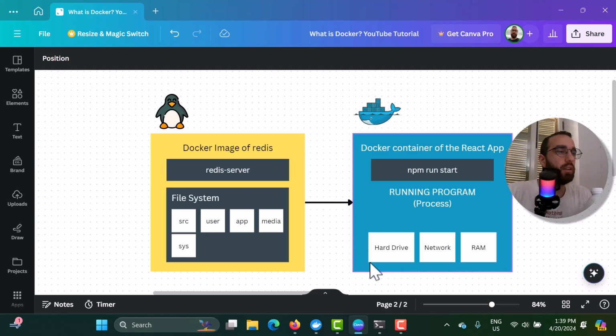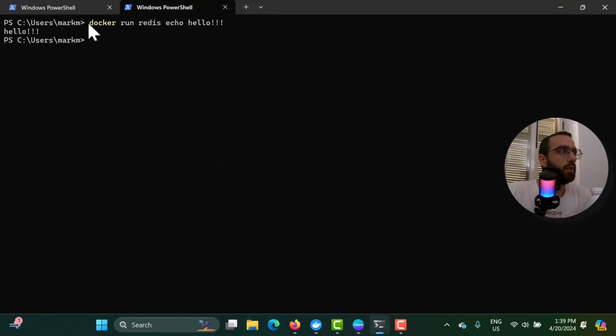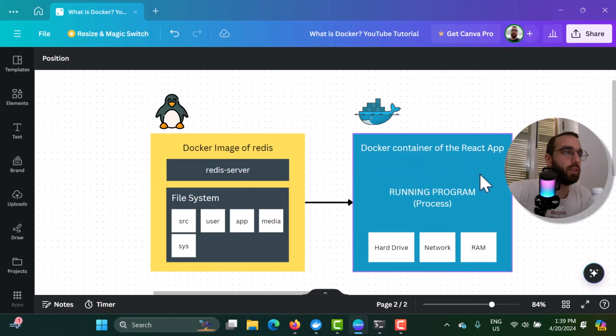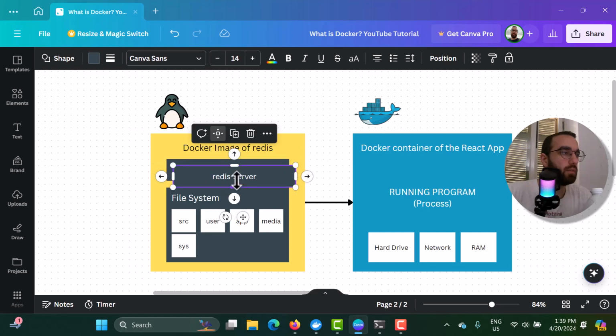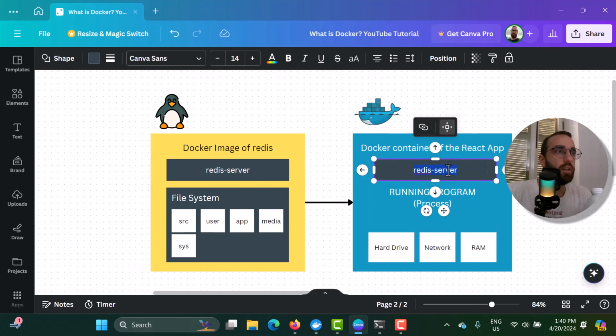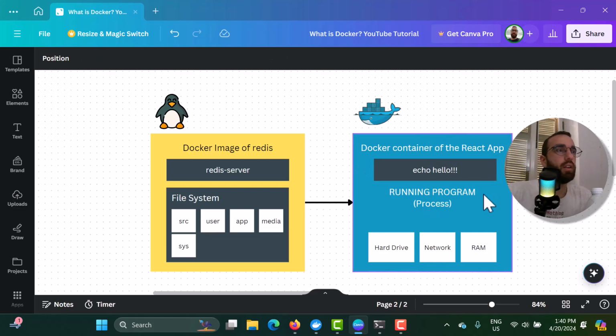And when I run docker run Redis and then define a different command, this command, when it is copied inside the container, is overridden by echo hello.